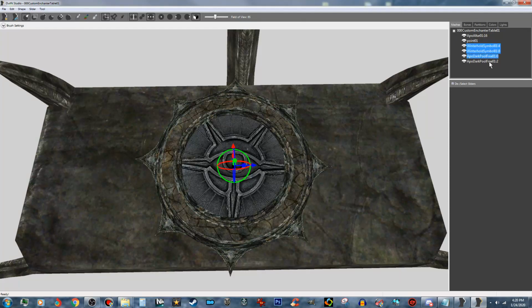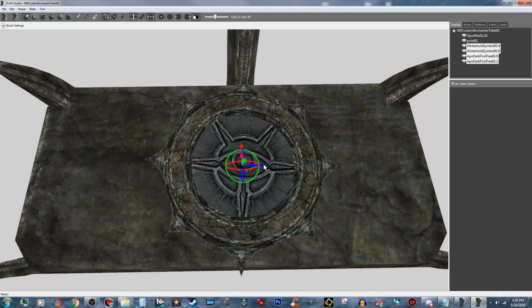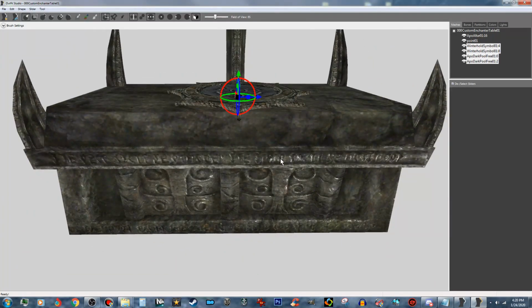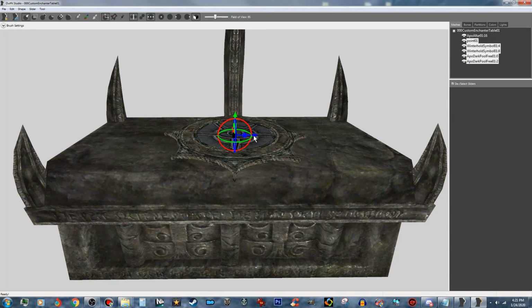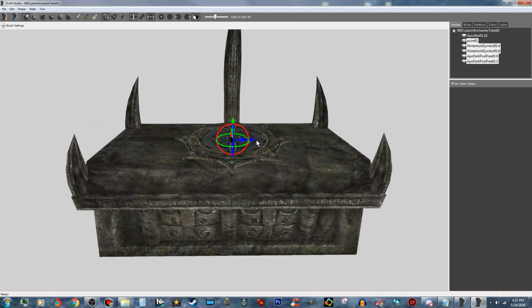And now I want to go ahead and select all of them so that I can move that whole set over and line it up off of that. Select that, and then line everything up that way. That way everything's lined up.